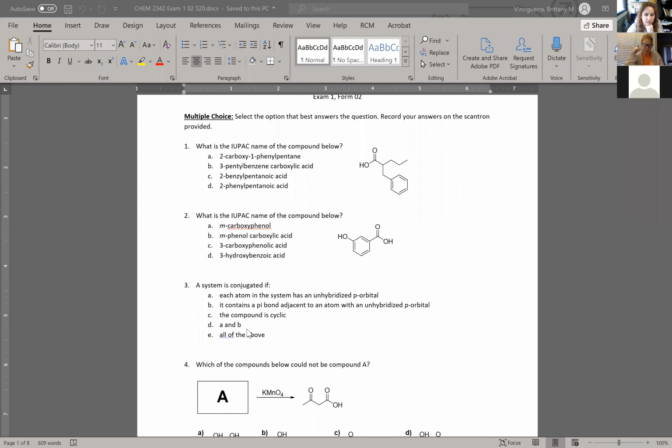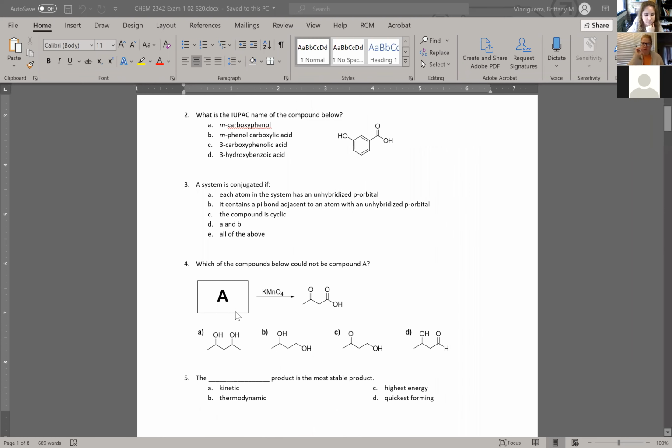Notice there are some conceptual types of questions. You're going to see a lot of these because those are the types of questions that are the easiest to put as online questions and not have to worry about students finding alternate ways of coming up with the answer, if that makes sense. You'll see a lot of questions like this where you're either given a starting material and a reagent and you have to figure out the product, or you're given a reagent and a product and you have to figure out the starting material.